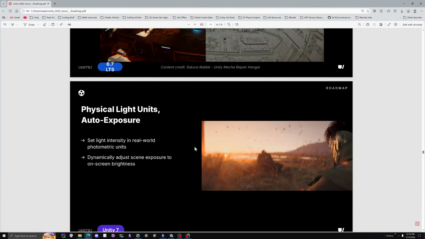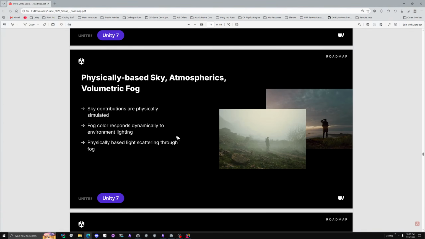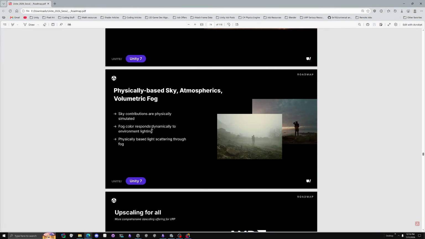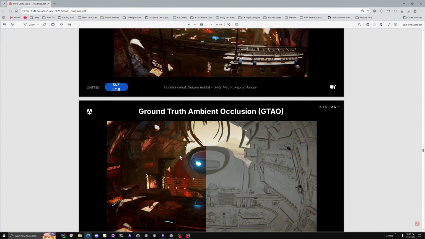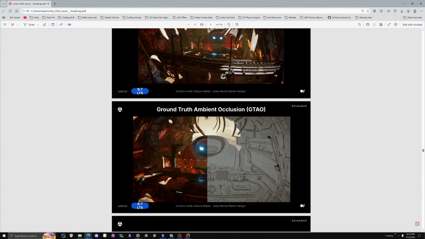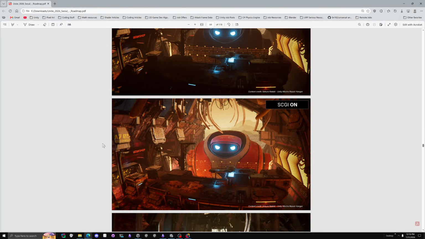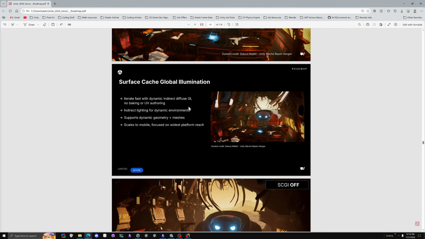But I will say this: what I have seen looks good. It really does look good, and performance is not bad. There are still some kinks, but honestly, with the ground truth ambient occlusion and the surface cache global illumination updates, the performance has been spectacular.